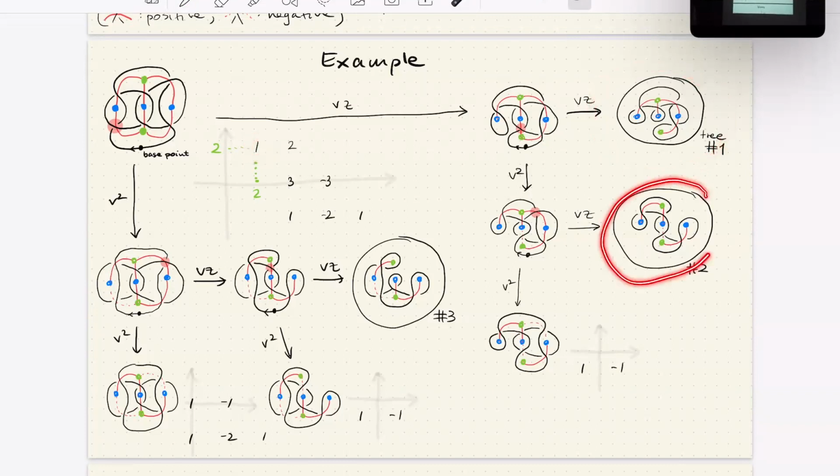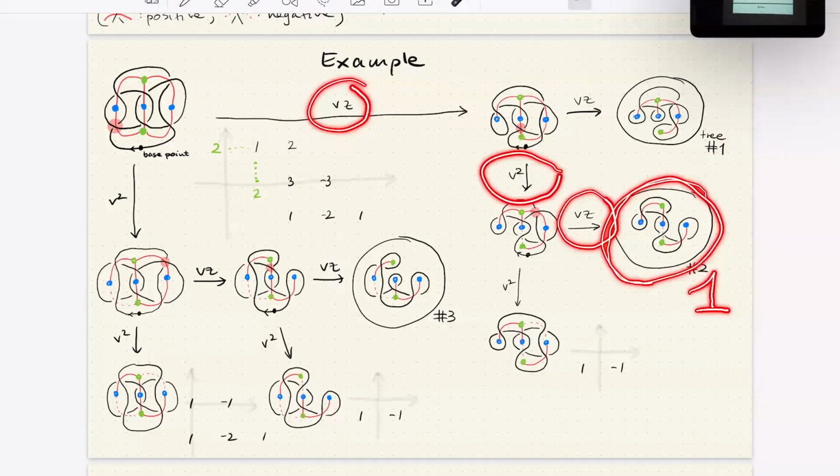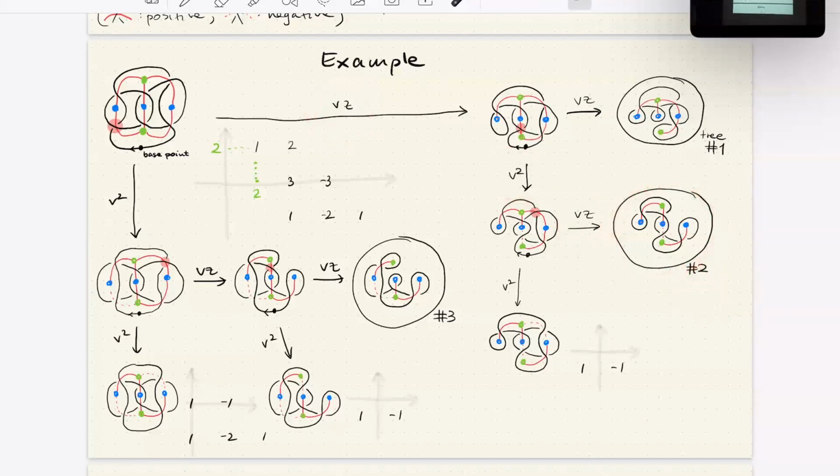The contribution of this next tree is also 1, because it's the unknot, times the same two vz's, but for this one there is also a v squared. So where does this land? It lands 2 units to the right of the previous, right here. It's one of these 2. The other one is coming from the third tree, because you see it's the same labels, 2 vz's and the v squared. Same set of labels, their product is the same. So the 1, which is the Homfly polynomial of this, ends up in this position.